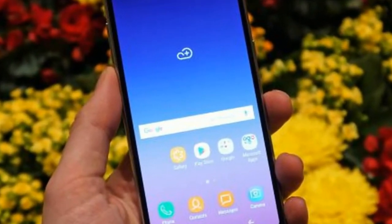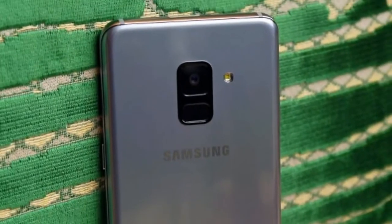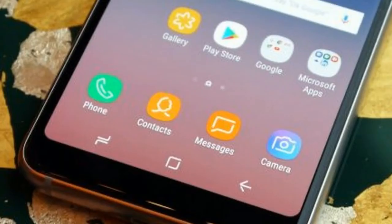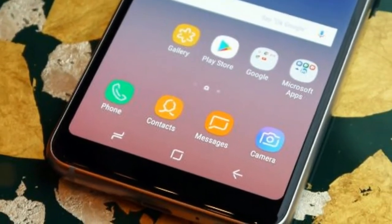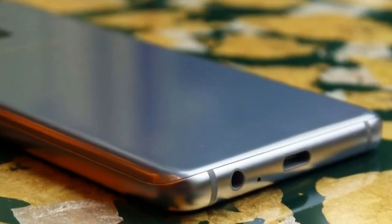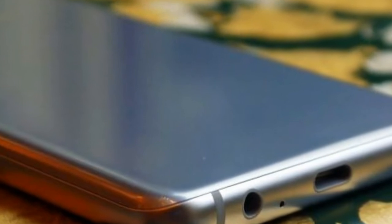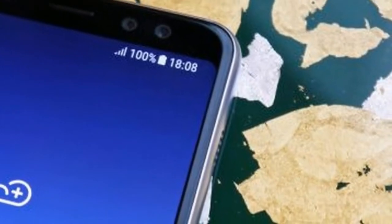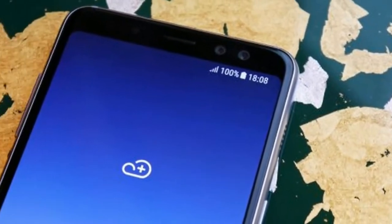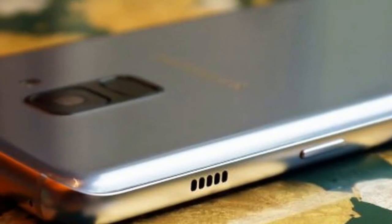The glass front and rear, and metal frame, give the Galaxy A8 a premium look, but in the hand the back of the device doesn't feel as premium as the finish on the Galaxy S8. Samsung has used a cheaper finish and it is noticeable, but it's not really a problem. There's a power lock key on the right, and a volume rocker on the left, both of which fall nicely under thumb and finger. Something that's not quite as well placed is the fingerprint scanner.